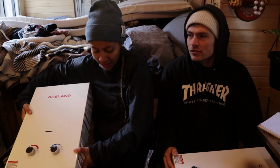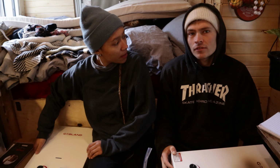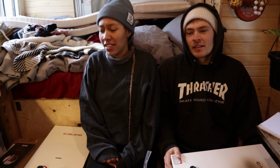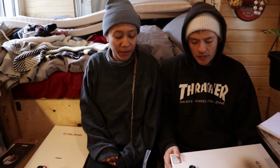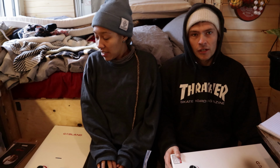It's been like a solid... Because when was it the cold snap? I don't want to admit, but I think it's been like 2 months. I think so too. We've just been bringing in pots of water from the spigot outside and heating up water on the stove to wash dishes. Yeah, because once this was compromised, the whole water system was compromised. It would just send water into it and spill out everywhere.